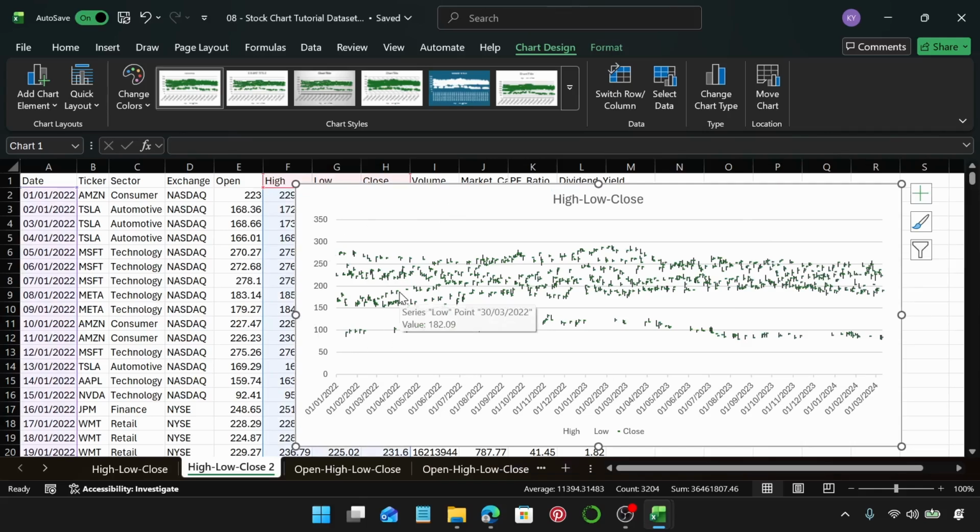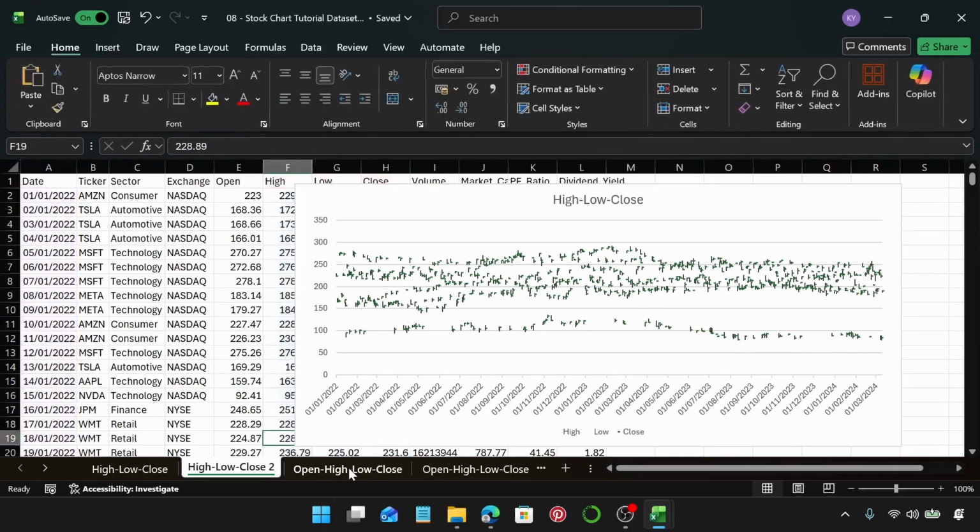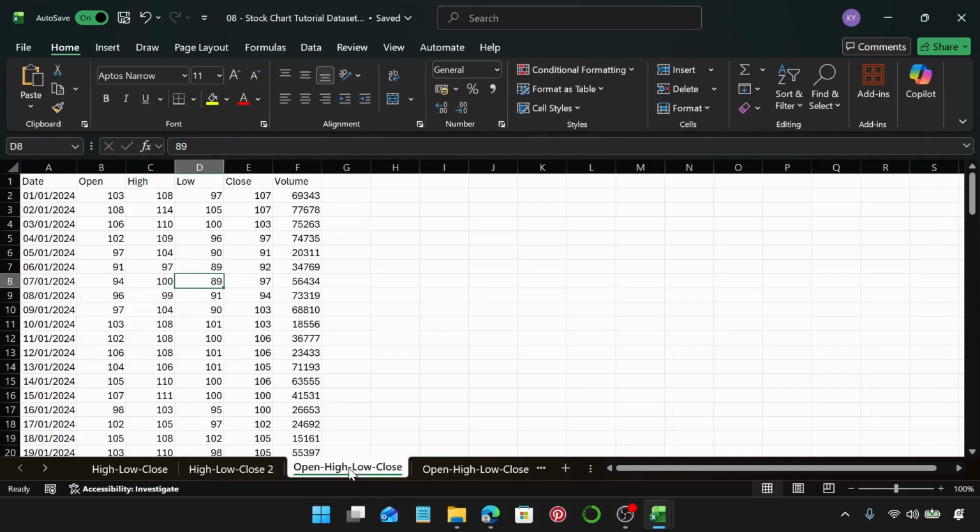Okay, so we'll move on to the next one. You can try making it yourselves, since the sheet name is going to give it away, so you can try just creating the charts yourself. But if you want to watch it, let's go ahead and move on to the next one. This one is going to be the open high, low, close. Depending on the name, Excel tells you this type of chart, this is the information you need. So you're going to create the next one, open high, low, close stock charts.